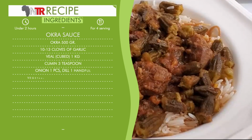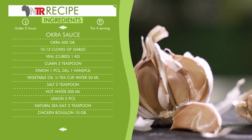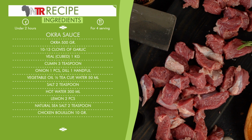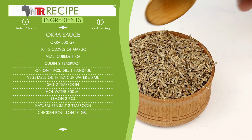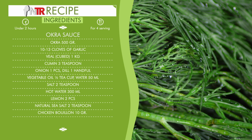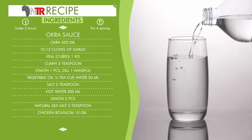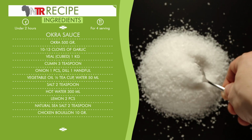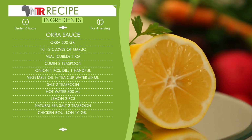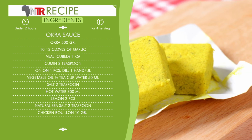List of ingredients and quantity: okra, 500 g; garlic, 10 to 13 cloves; veal, cubed, 1 kg; cumin, 3 teaspoons; onions, 1 piece; dill, 1 handful; vegetable oil, 1/2 teacup; water, 50 ml; salt, 2 teaspoons; hot water, 300 ml; lemon, 2 pieces; natural sea salt, 2 teaspoons; chicken bouillon, 10 g.